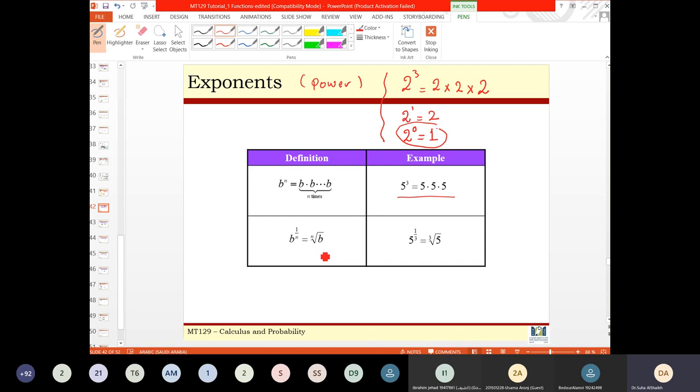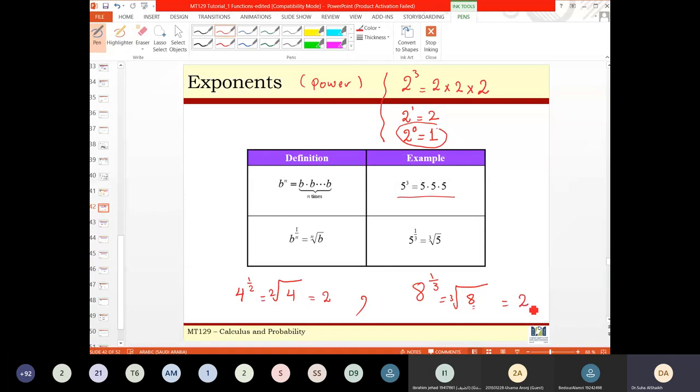Now another type of exponent or a power اللي هو الفراكشنال power. Whenever you say you have a number to the power 1/n معناها the nth root. For example, if I say you have 4 to the power half هذا معناها second root of 4. The second root of 4 is 2. We know that, صح? طيب, for example, if I say you have 8 to the power 1 over 3. إيش معناها؟ معناها the third root of 8. Now, I told you must have a calculator to help you with these roots if you cannot recall them. فمعناها إنه what's the number that's multiplied with itself 3 times عشان يعطيني ال 8?